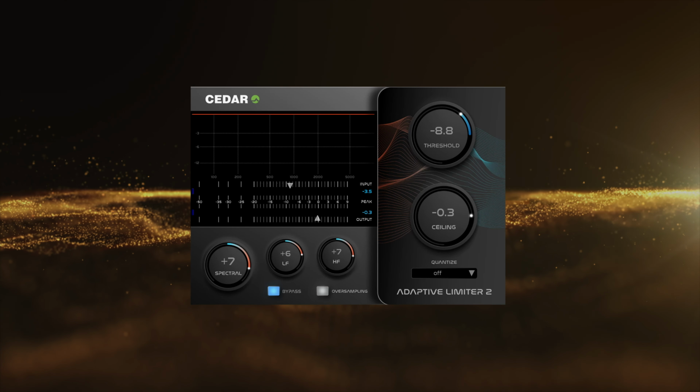The spectral control determines the degree by which the profile can change from one frequency to the next. So, for example, if you set this to a very low setting, such as this one, you'll be triggering more of that conventional, old school limiting like you're used to. However, switching this to a slightly positive value, such as this, you're triggering this adaptive effect and the power of this specific limiter.